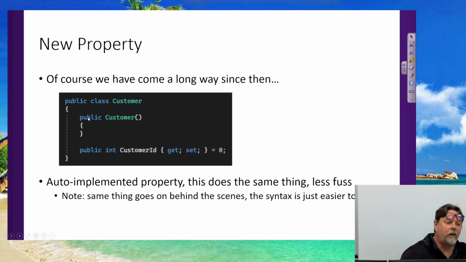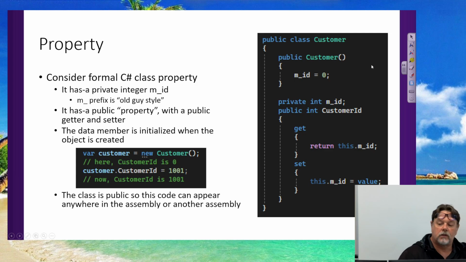But since I provided one, it'll call this one instead of the default constructor. It's kind of a subtle difference, but terminology-wise, you have to realize that. Because in the previous one, this is also a constructor that has no parameters, but it actually does something. It has code in it.